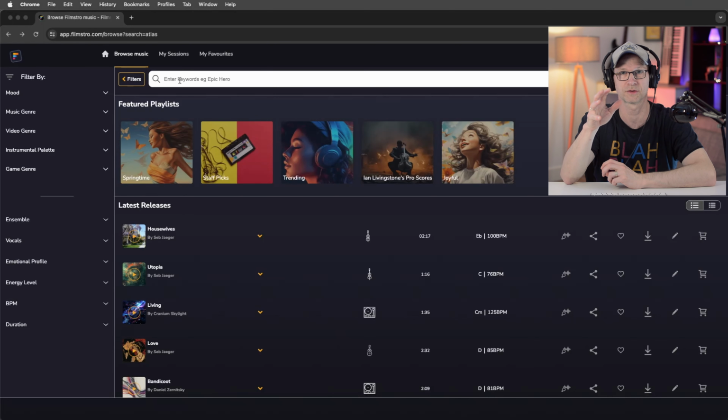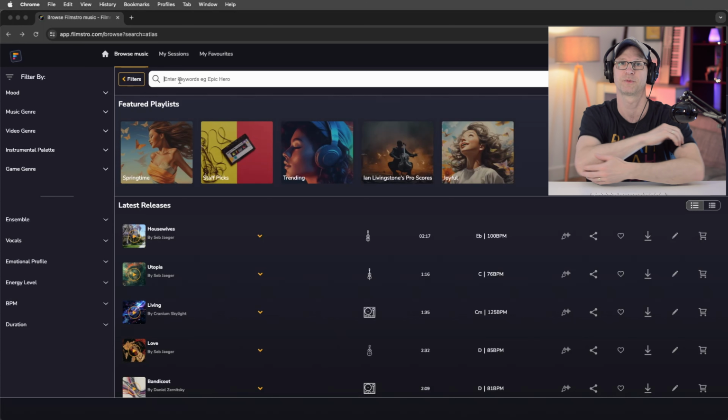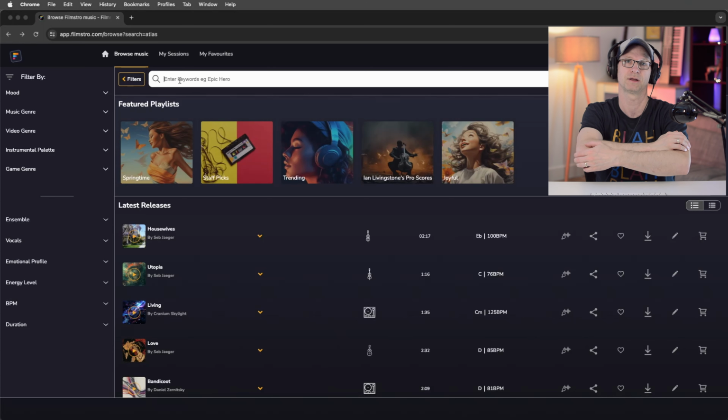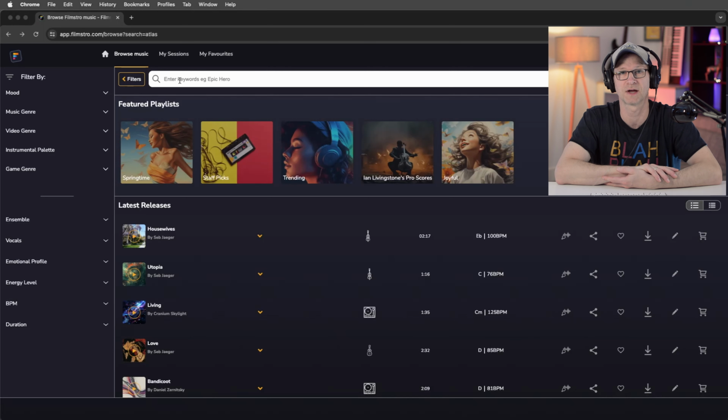One thing to say also about the stem groups, by the way, is we are working our way through the entire catalogue, so not all of the tracks are going to have stem groups just yet, but we've tried to go for the most popular ones. So we've got a hit list and started at the top and are working our way through it. So if you have particular music that you want to have the stem groups for and they're not available yet, just let us know.